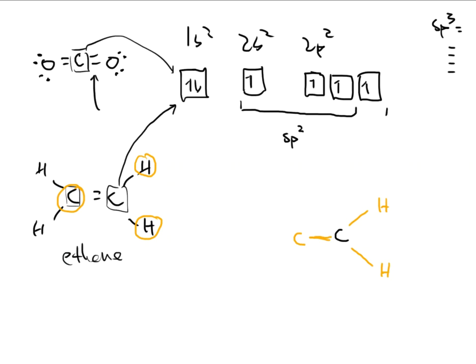Now, what we have left over is something that wasn't used. And this thing that's not used is another p orbital. And it did not get affected, right? This hybridization only allowed s and 2 p's to come together. So what we have here is a p orbital, maybe pz, that has this figure 8 shape, and there's an electron that circles in that figure 8 shape around that carbon.